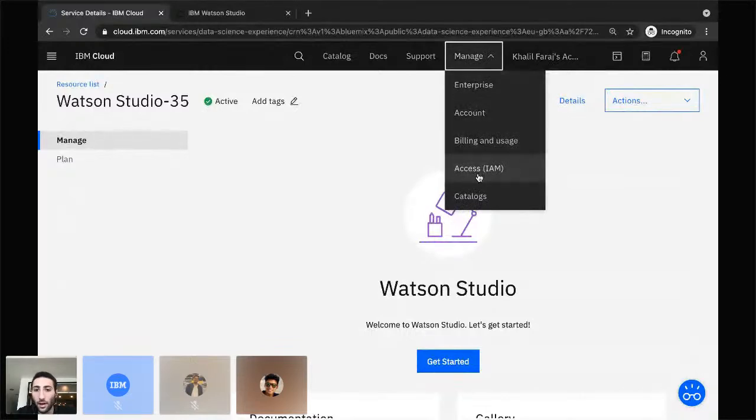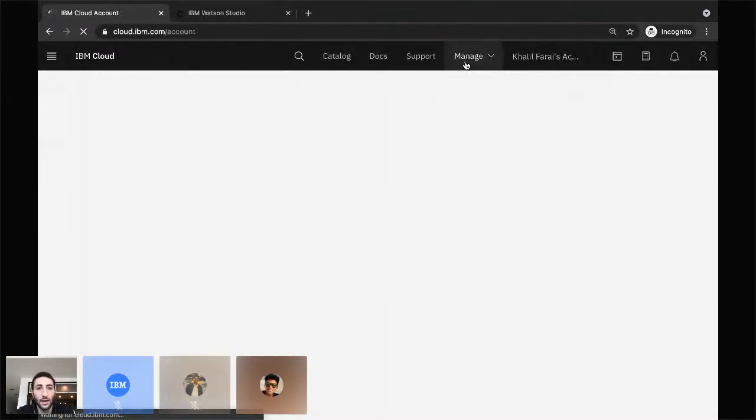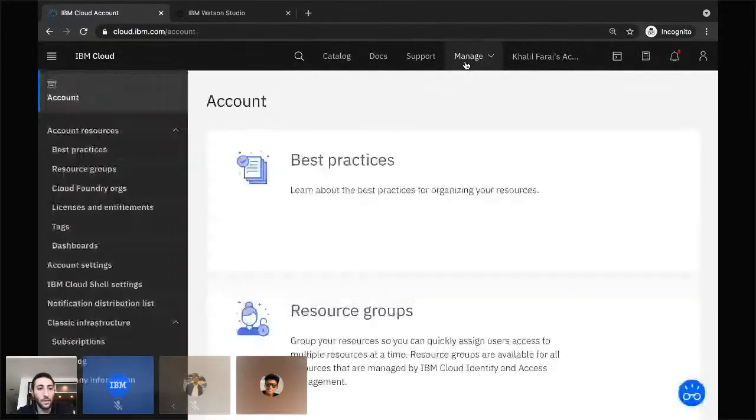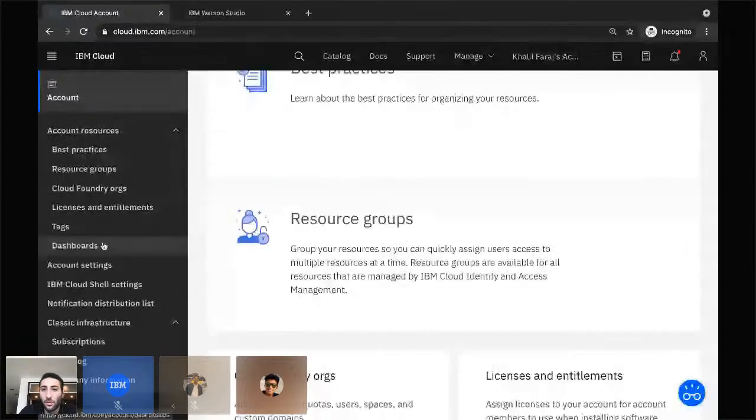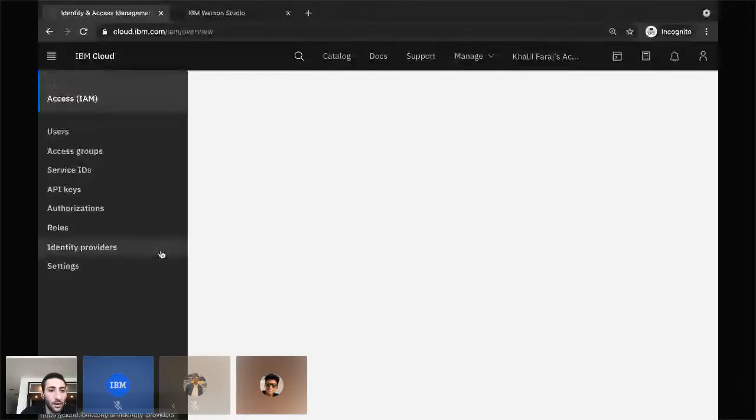Another thing I wanted to show you is, I think it's an account. So basically, if you want to take the API key, in case you want to build this into your own application, we can take the API key from here. I'm just trying to remember where exactly. I think it's from the access identity. Okay, so this is it.